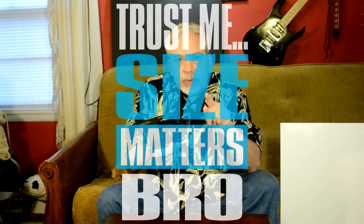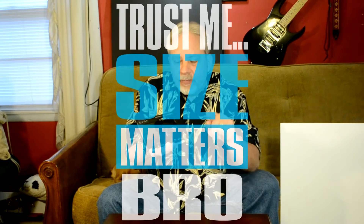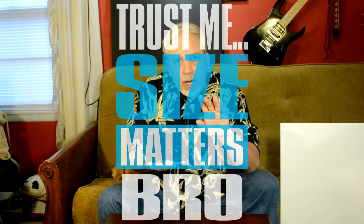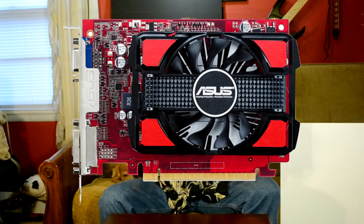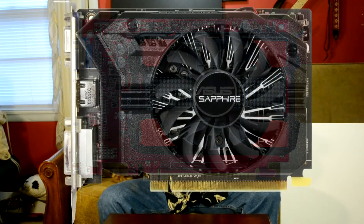Something really awesome about this card is that it's small, and that's what we care about — small form factors. The smaller the better, because saving space in one place gives you more space somewhere else for wires, another part, or even water cooling. You really want to think about the size of all your products when dealing with small form factors.